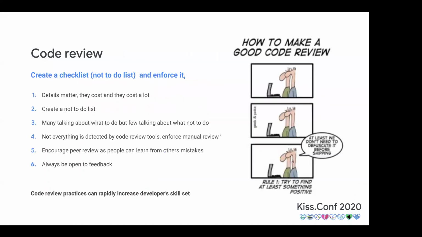So we enforce code reviews. And in code reviews, we distribute a list which the students can see, what they should pay attention to when developing the code. And this really helps them to learn how to do things right, rather than just doing them so that they deliver their functionality. So in this way, we also encourage the people to do peer reviews, so that they can learn from each other's mistakes. And this turns out to be really helpful.